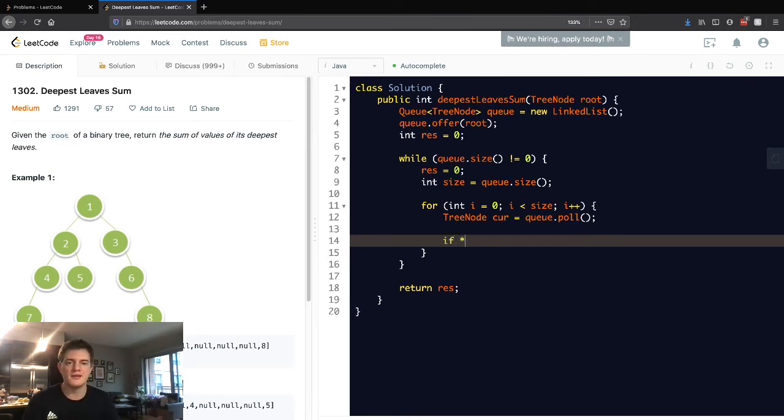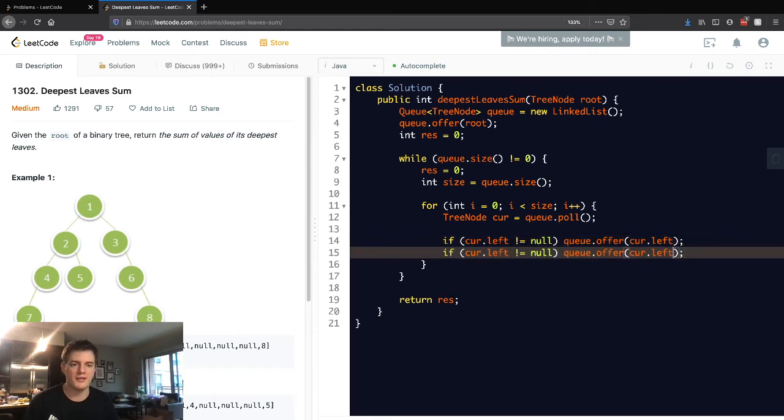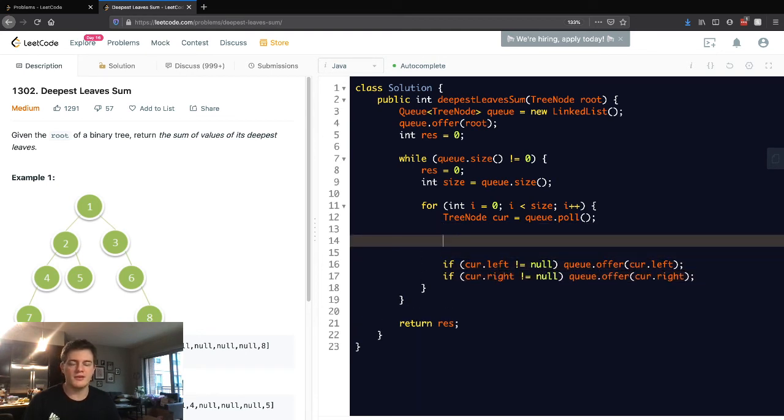So basically, if cur.left is not equal to null, we want to offer cur.left. So we want to add the children, and we're going to just copy that down and then add right. And then in between here, we want to add to res the current val.